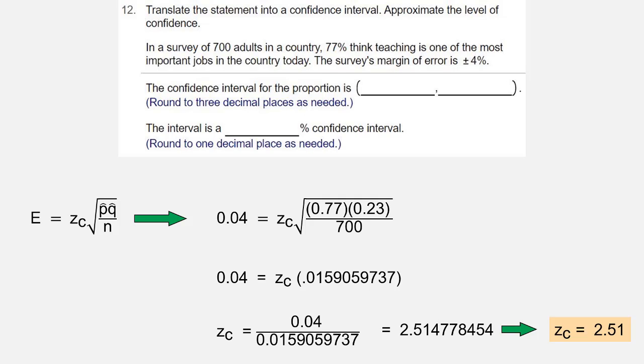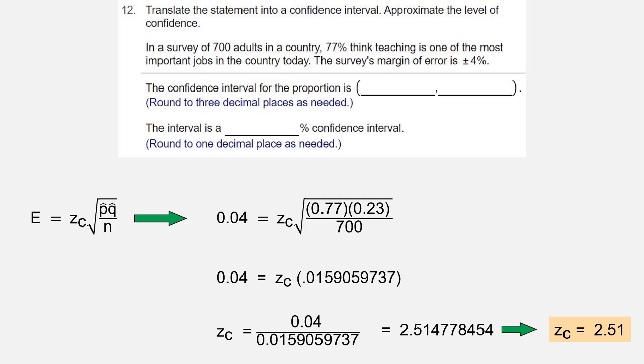So how does knowing the z-score help us find the level of confidence? Well, remember when we first defined level of confidence, we said that that level of confidence is an area that's trapped between the opposite z-scores. So trapped between z equals -2 and +2, or between -1.5 and +1.5. When we look at a 95% level of confidence and we find that the z-score is 1.96, that means that 0.95 as an area is trapped between -1.96 and +1.96 on the standard normal curve.